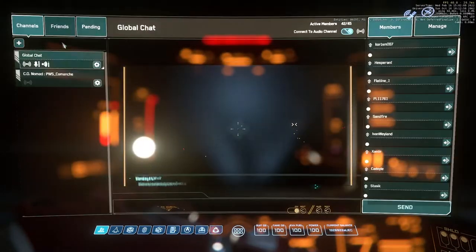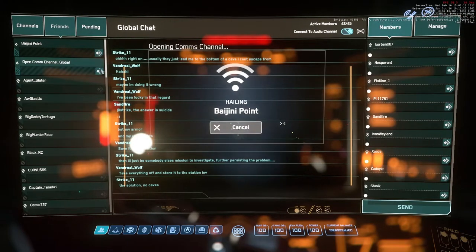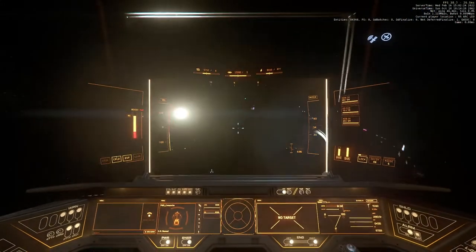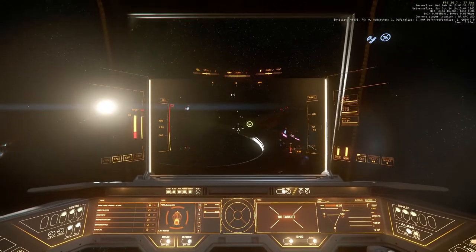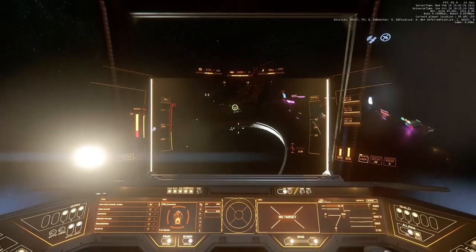Do the same process here. We're going to call Pajini Point. That'll request a landing, and they will assign us a landing bay. And there's our marker, that little yellow arrow. For most people, it'll be blue. I get yellow markers because I wear the Aerol medium armor.